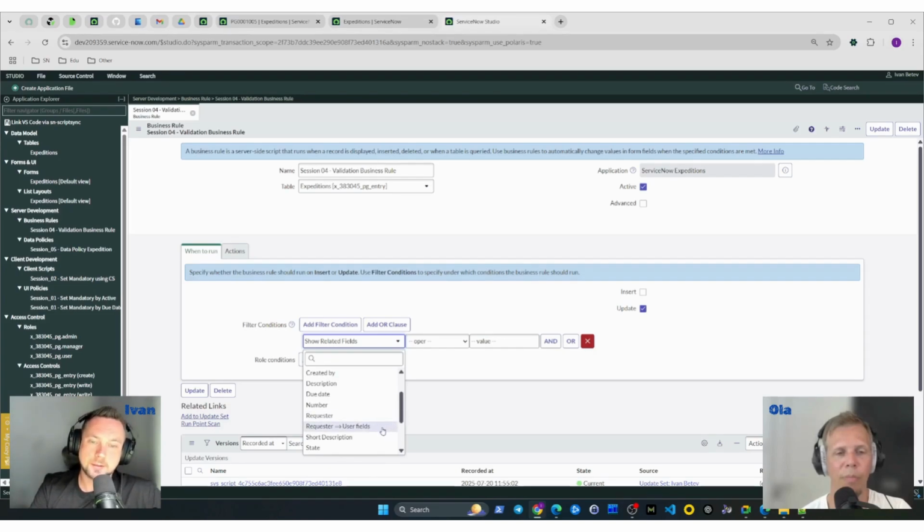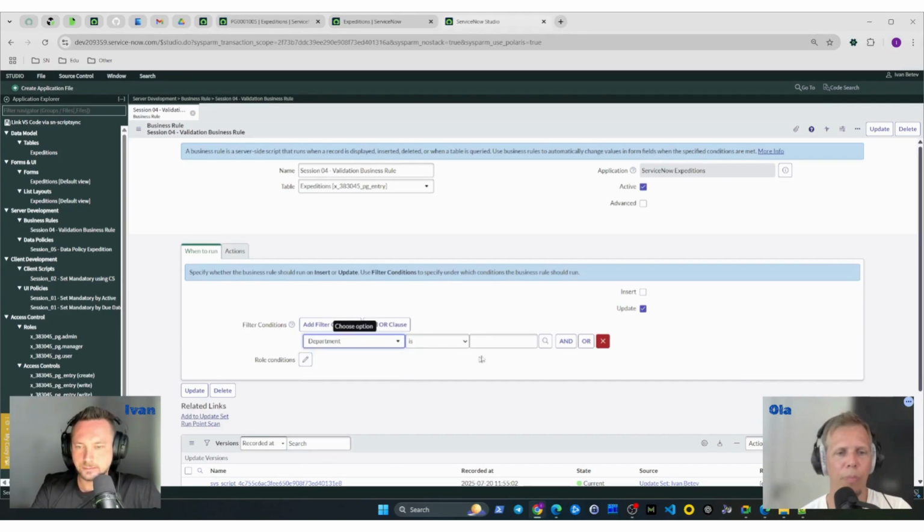This particular condition builder. So let's select the requester. And you have access to all the fields on the requester, which is the user table. Yeah. So we could say that a certain department should be selected. And here we can select, what do we have? IT.